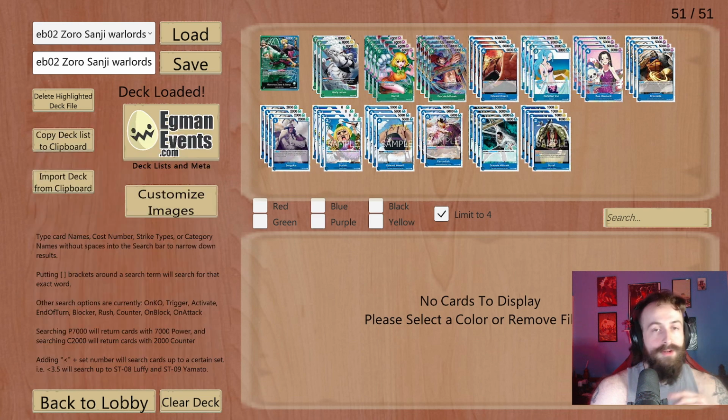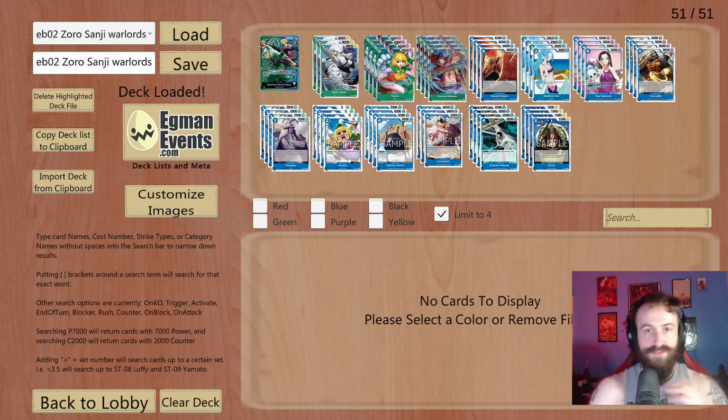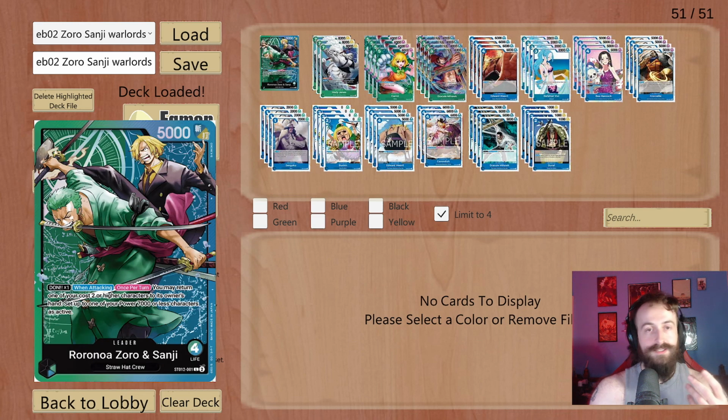So let me know what you think of the list. Obviously, there's a lot of different changes you could make. I'll have a video linked in the description of my other list for EB02, Zoro and Sanji, if you want to check out another list. It wasn't 7 Warlord style. And let's get into some games.